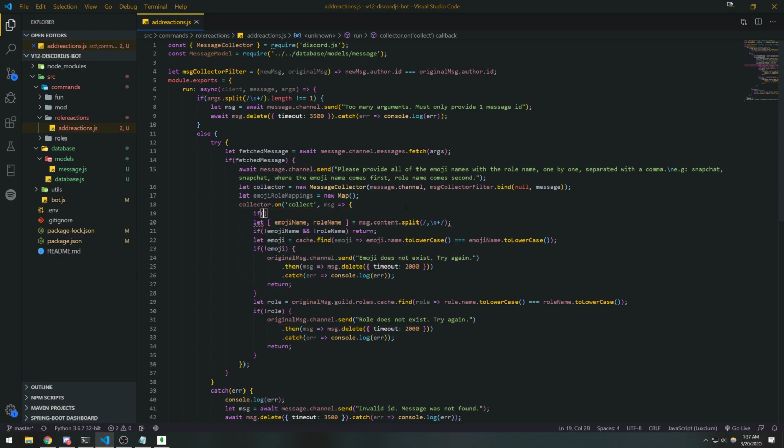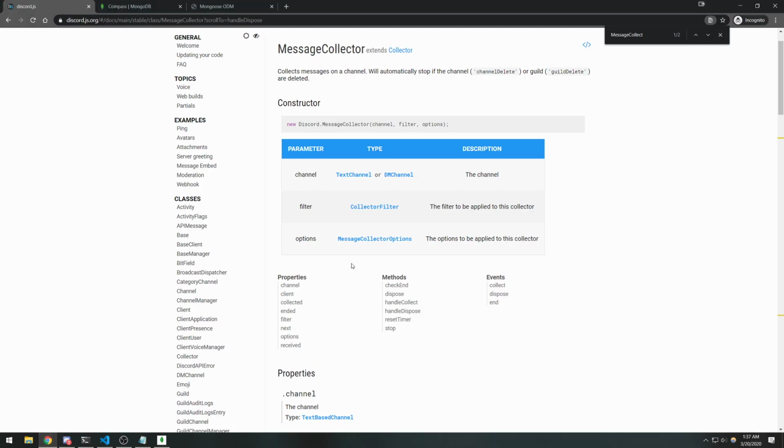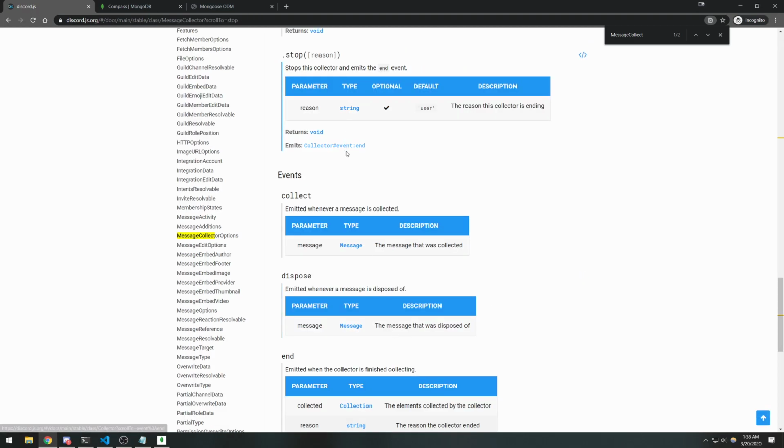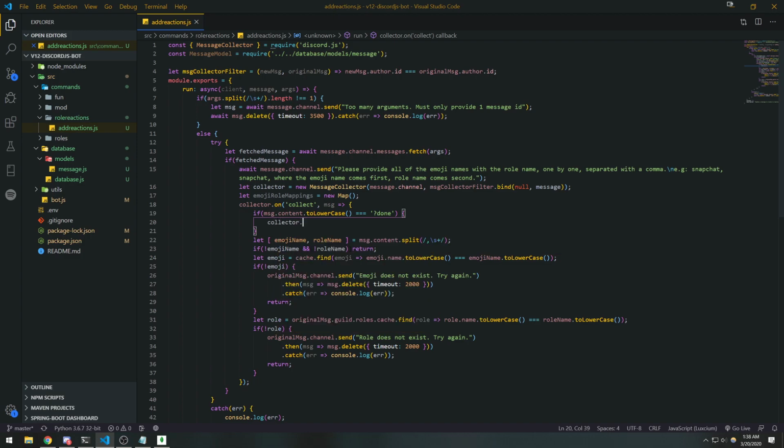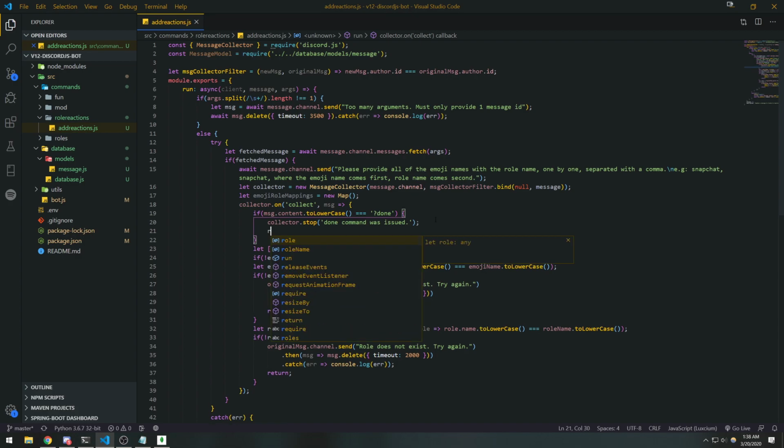If message.content.toLowerCase equals ?done, we're going to go ahead and stop the collector by saying collector.stop, and it's going to emit the end event. Okay. Collector.stop. Okay. Pass a reason: done command was issued. And then we're going to return.